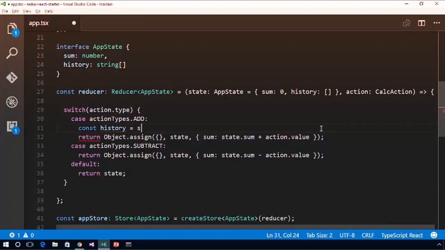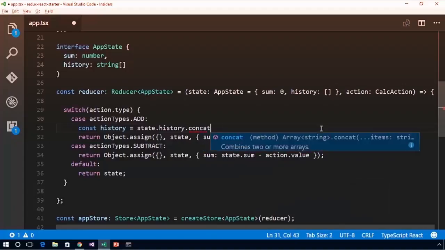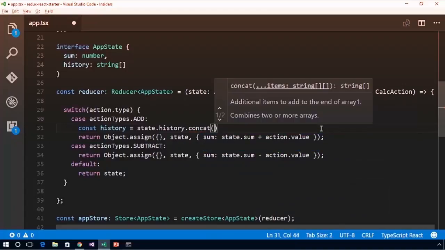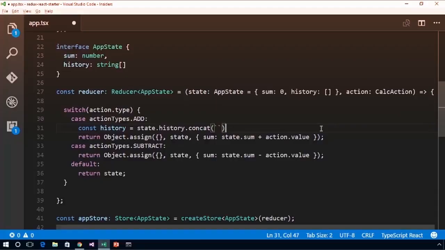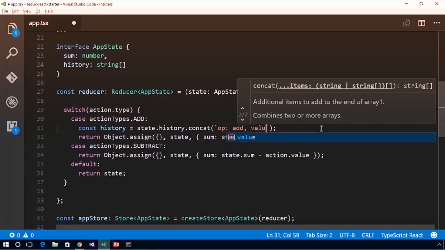And then all we're going to do here is say state.history.concat. And to this history, we'll just add a string. We'll do a little template literal here, and we'll do operation, then add, and then a comma, and then value, and then a variable here, and we'll type in action.value.